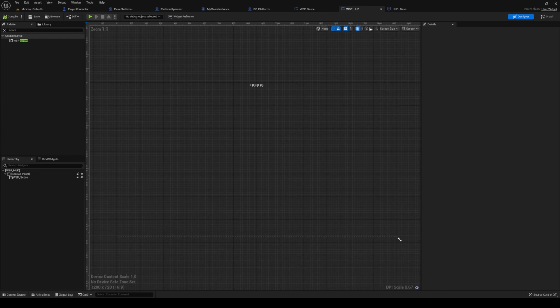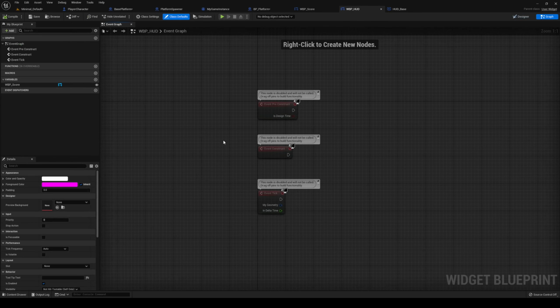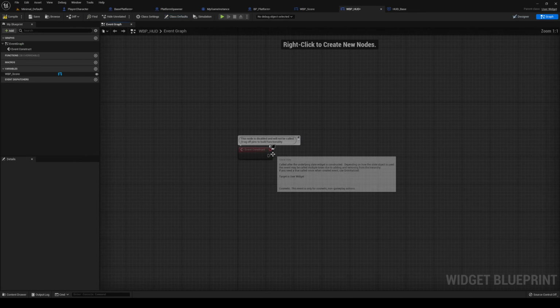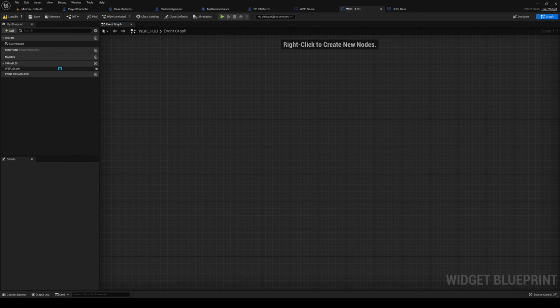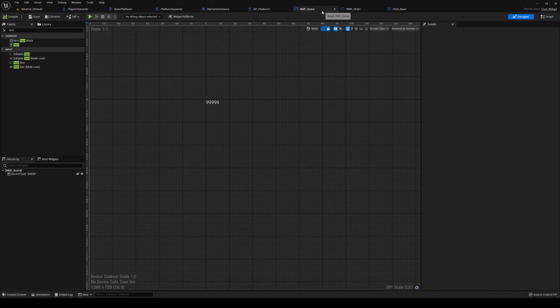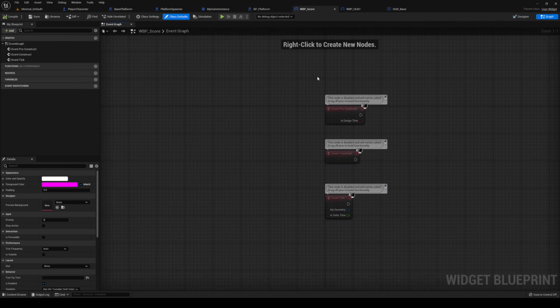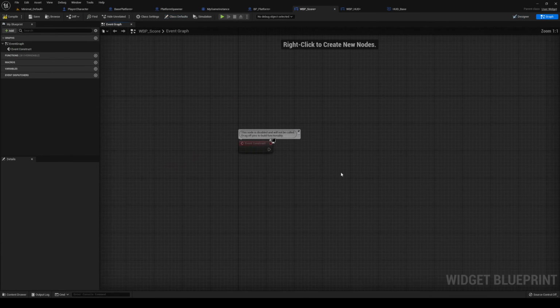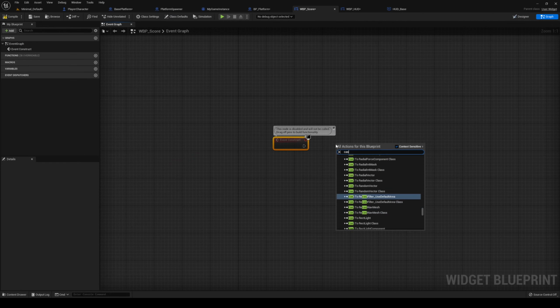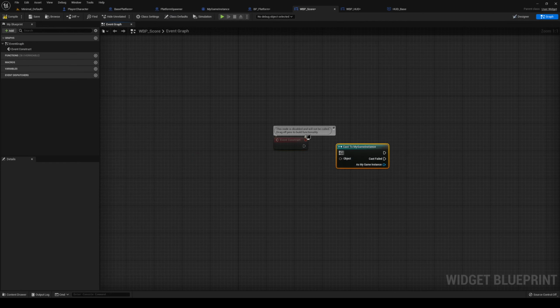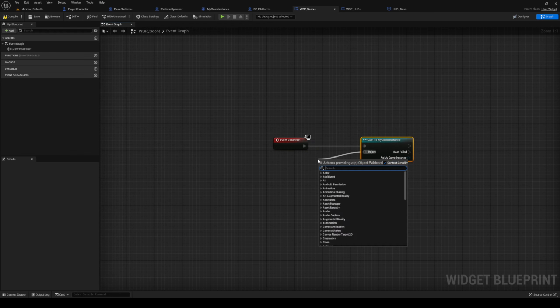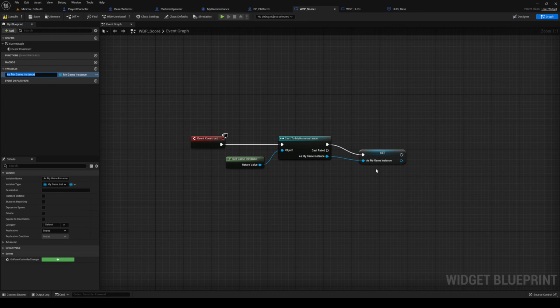Inside of our HUD, we're also going to just do something real fast, and that is on our construct. Nope, we're not doing anything in the HUD actually. We're going into our score and into our graph. On our construct, we're going to cast to my game instance, object being get game instance. I'm going to promote that to game instance ref.